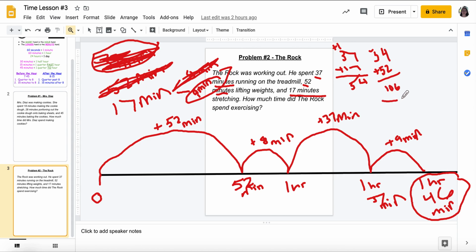I could then subtract 60 for the hour. 6 minus 0 is 6. I can't take 6 tens away from 0, so I regroup. I now have 10 tens. And then I have 4, and I have 46 minutes left of that hour I've taken away. But I love my open number line because it makes it so much easier. All right, so we're kind of trying to move away from using the clock to add all of our time together, and we're going to go to our open number line to make it super friendly.